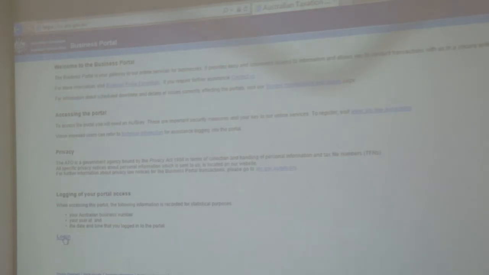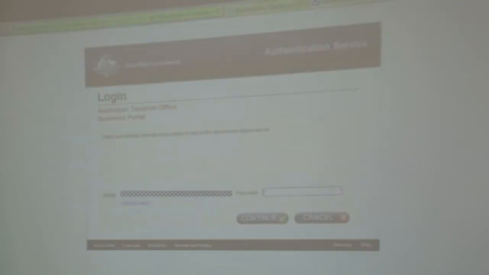Before you can log in, the administrator or key holder will create an operator account for you. Then you install in your computer, then you can log in. So we log in business portal. We choose the entity here, put the password.